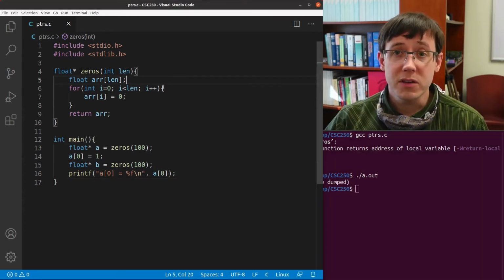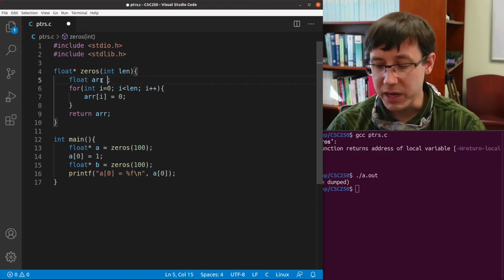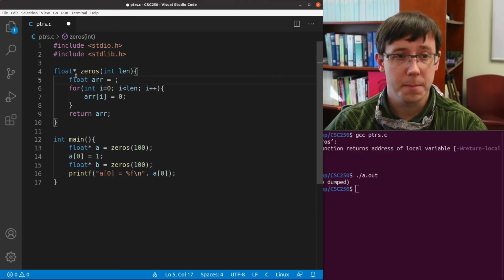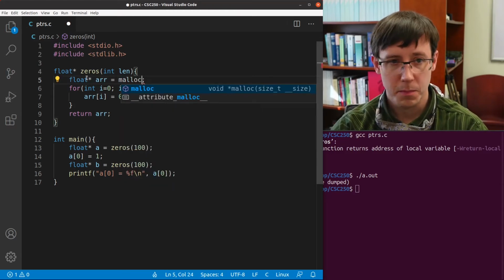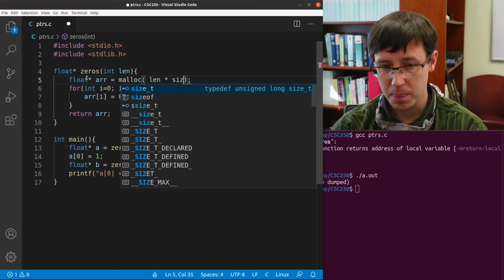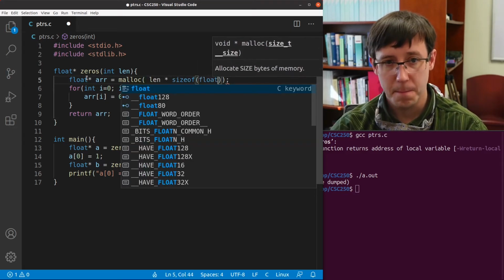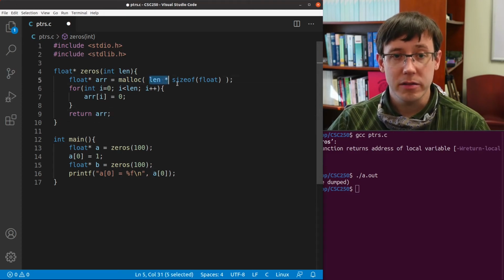So we could fix this by having our variable array be dynamically allocated. So now we are using malloc to allocate memory, and we are allocating length times the size of a float.